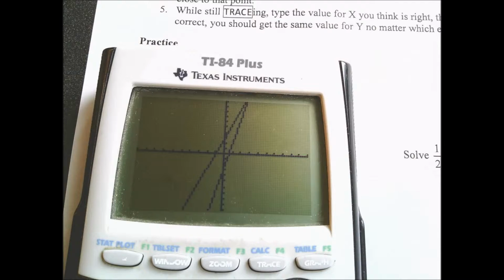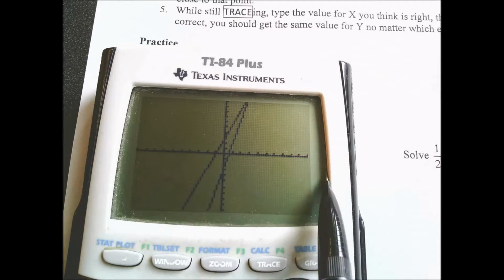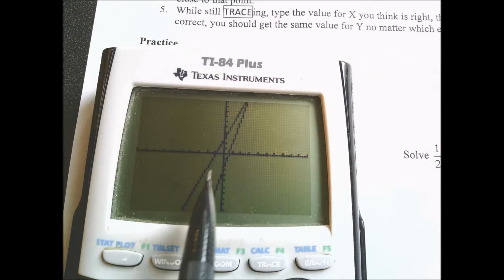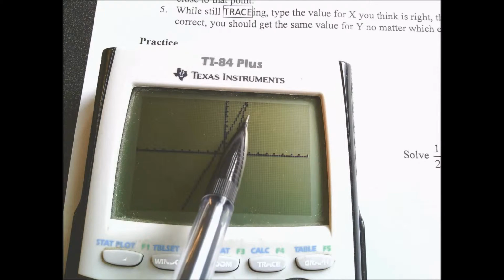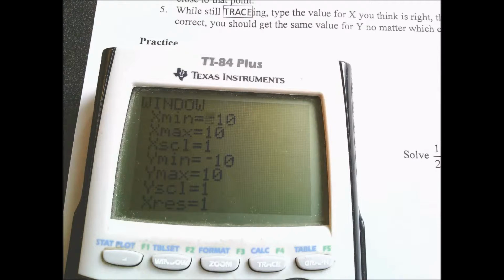So as the notes say, you'll need to change the window. So you want to look for the two graphs that are drawn to cross. If they don't, change the window until they do. So remember, the horizontal axis is the x-axis. The vertical axis is the y. And so what we need to do is to make the y component of the screen go higher. So if you hit the window button, what we want to do is change y max to, say, probably 15 is going to be good enough because it only just barely wasn't enough.